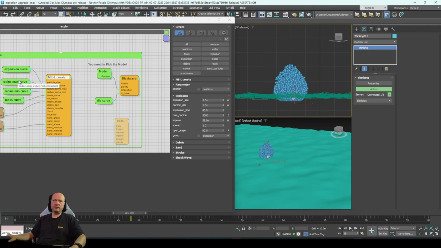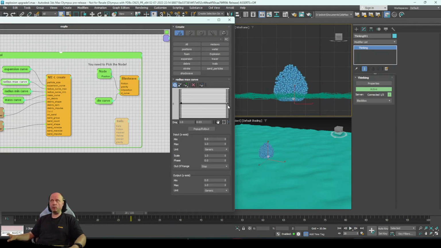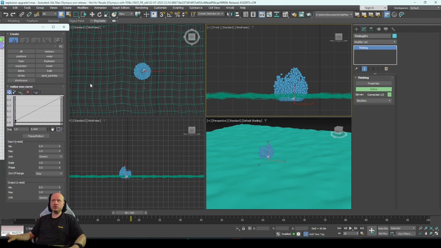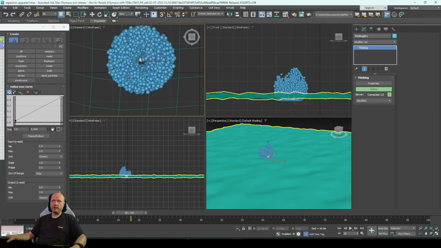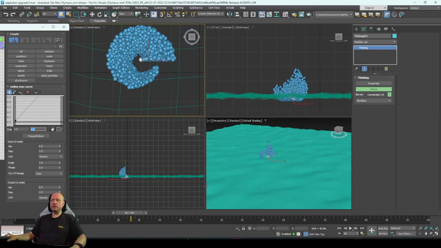As I mentioned, we can work with the min and max radius, where we can have even more control of the distribution. Let me show you from above. We can see how this affects our distribution. Let me just go to 1. So now we have this kind of explosion.